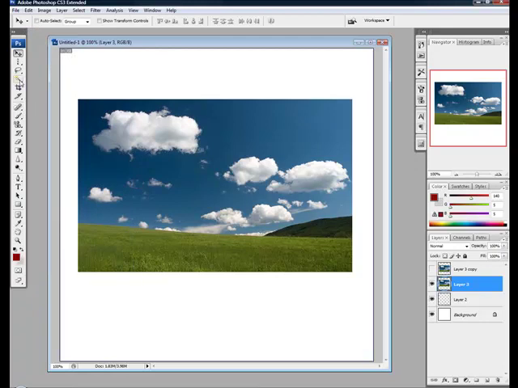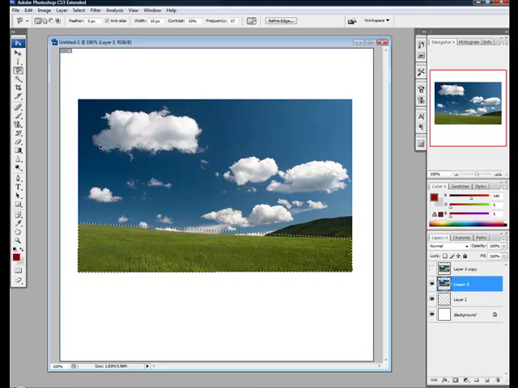Alright, the next one we have is the polygon. In this one, basically you can draw out in straight lines and make a selection. Oops, messed up there. Made it real bad. Control D if you mess up. Alright, let's try this again. There we go. I can make selections like so.